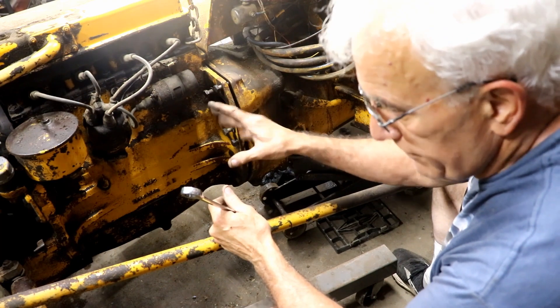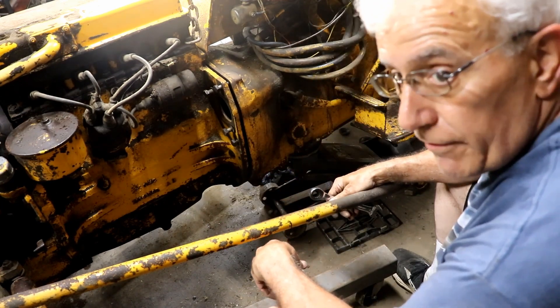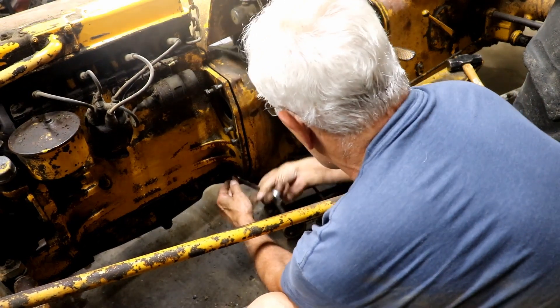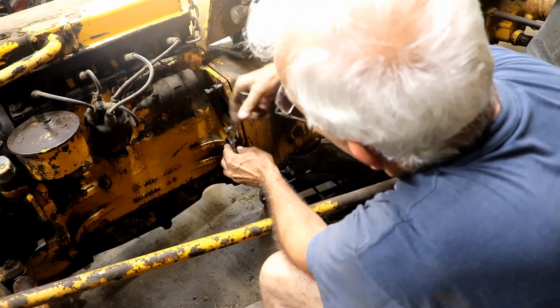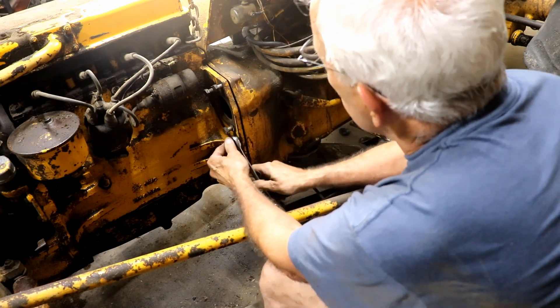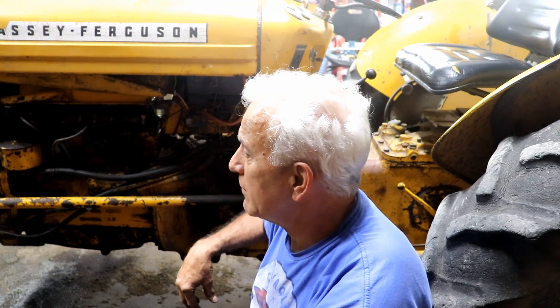Why it went together this time, I don't know — it just did. I'm happy about that. Now the short bolts actually do fit, so that must mean it's aligned, because you couldn't put these short bolts in unless it was aligned. So I'm just going to tighten her down now — just snug her up, do it real slow and easy. Friends, I won't tell you it was simple, because it wasn't. But I got the tractor back together. It took me all day Saturday to get about two-thirds of it done, and pretty much all Sunday afternoon to get the other third done.